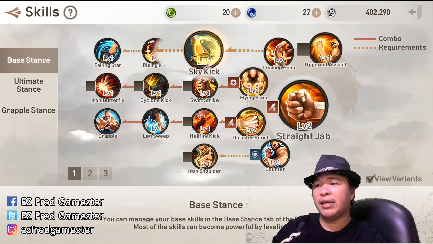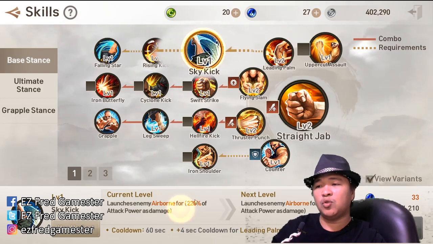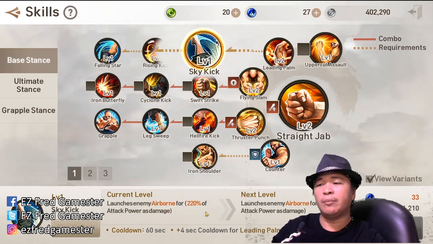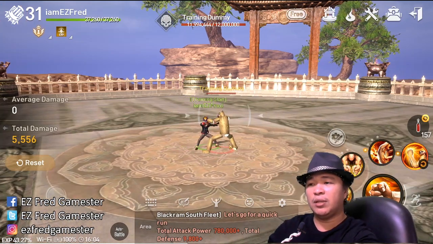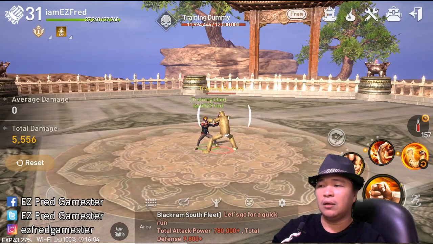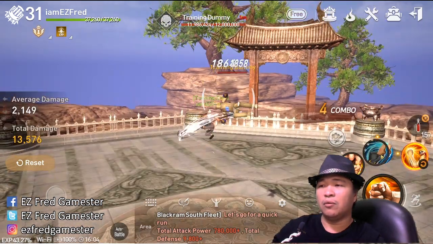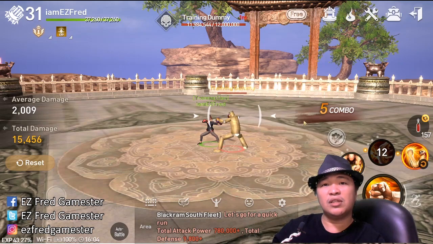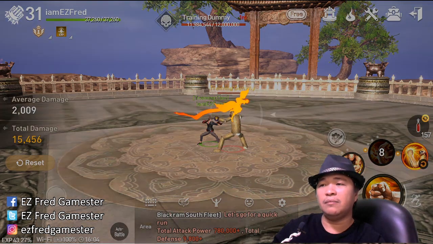And then we have Sky Kick, which launches the enemy airborne for 220% of attack power as damage. Let me show that to you. It has to be near right here, and then boom, boom. There you go. You see, it kicks the enemy up. That is the Sky Kick.